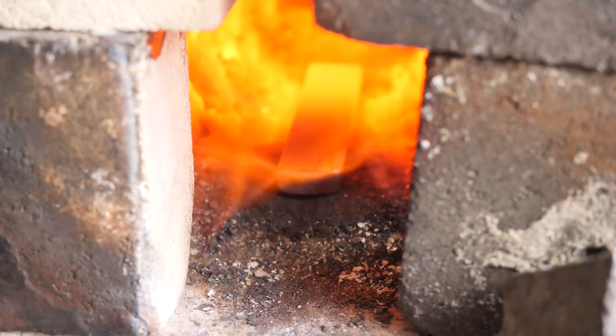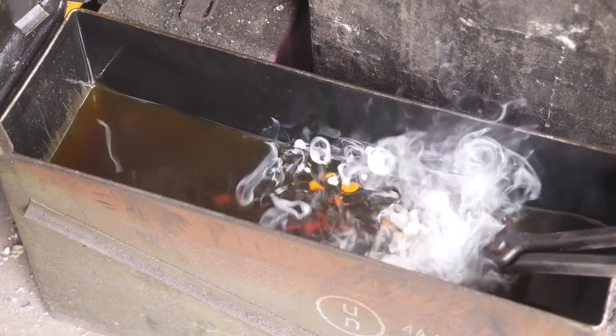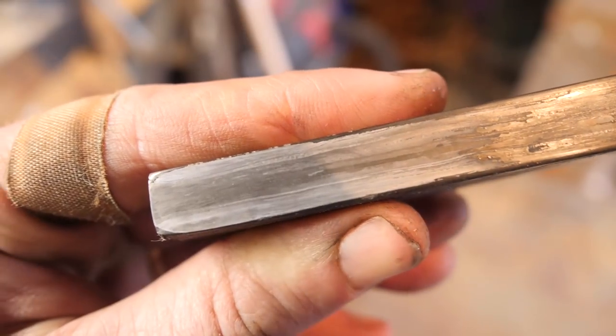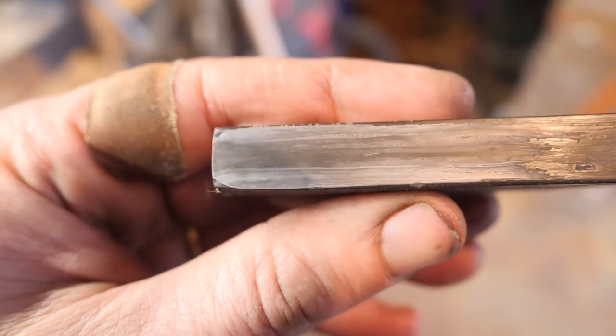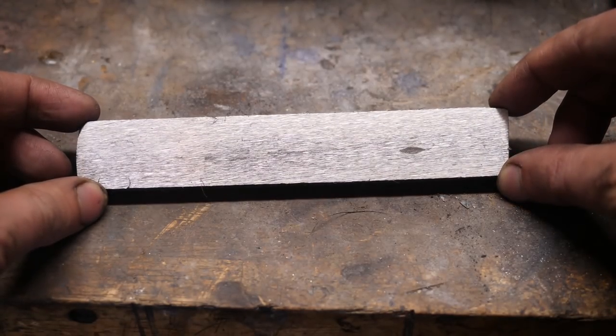It's going to be interesting to see what happens. So let's put it in the forge. Let's quench it, and then I want to take another look at it. We'll polish it again, etch it again, and look at it under the microscope one more time. These grains refined nicely in a lot of cases, not all cases, but that's pretty sweet. Still a very heterogeneous piece of metal, though.